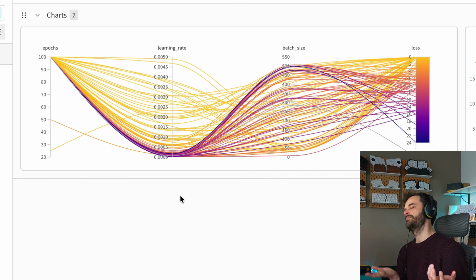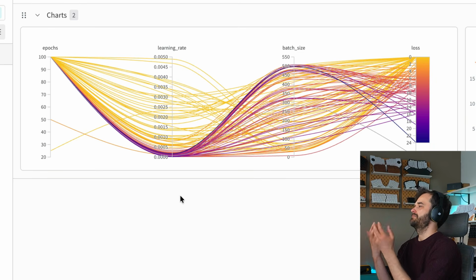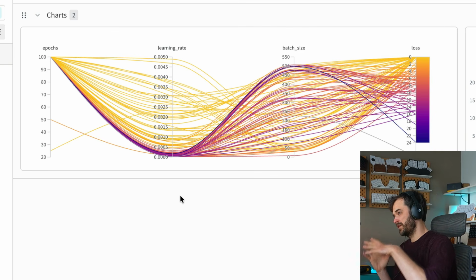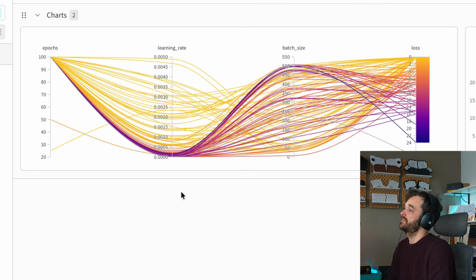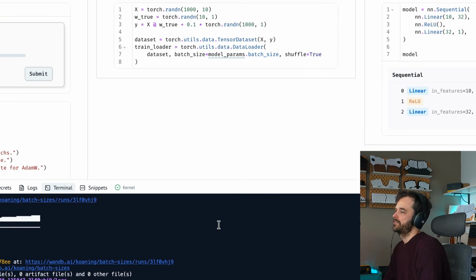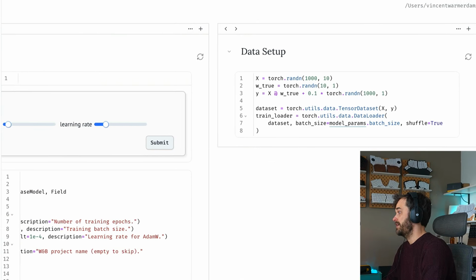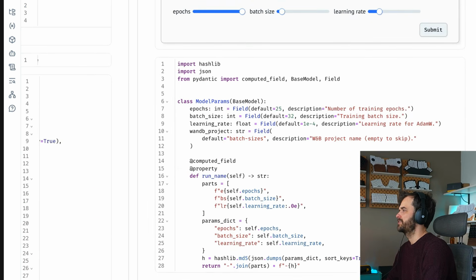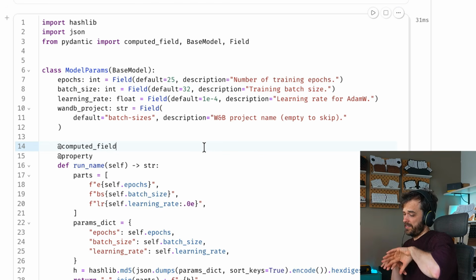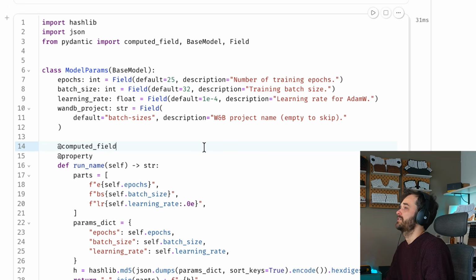And one thing that you can imagine, right, is that this is a specific experiment, a specific run, but it is really nice to log all of this in one place also for consistency, such that my colleagues could also look at this experiment, look at the same chart, and also come to the same conclusion. So yeah, this is a demo of a pattern that I think is pretty darn general. I really like to use Pydantic for this. Having that be the central place to fan out from definitely feels like it's a good design.